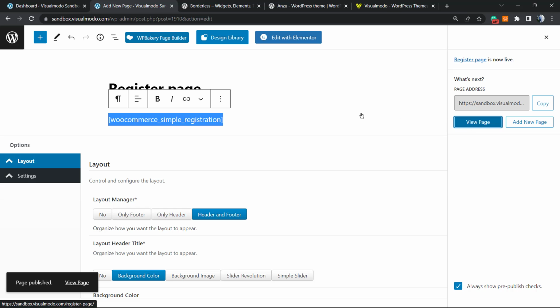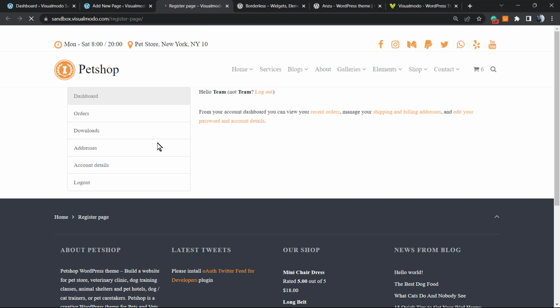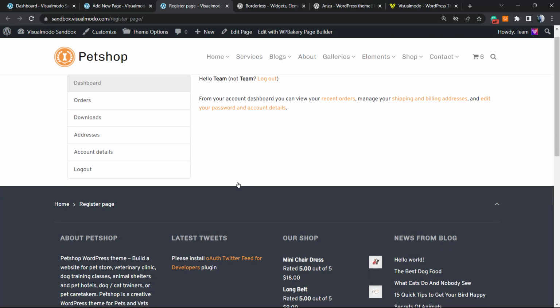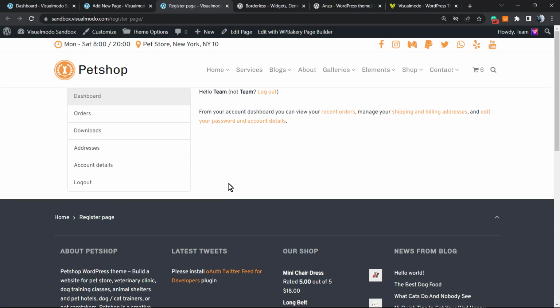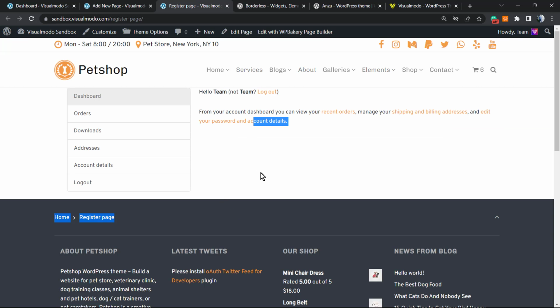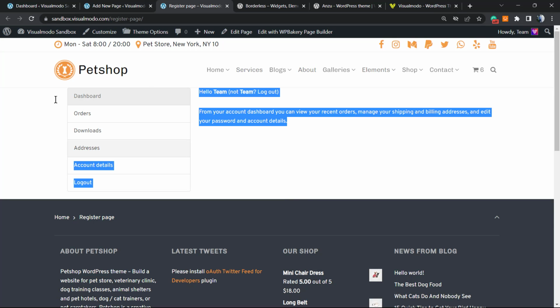Let's view the page. I cannot see the form on this because I'm logged in already, so I must log out to see the results. However, it's working just fine. Normally it appears like this because when you log in, you go to the account page of WooCommerce, and here is an account content page, okay?